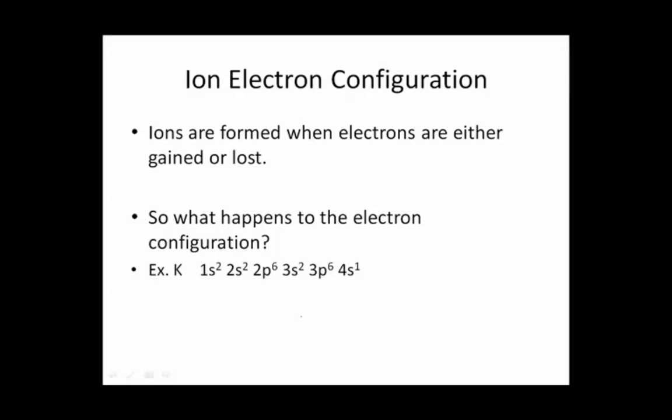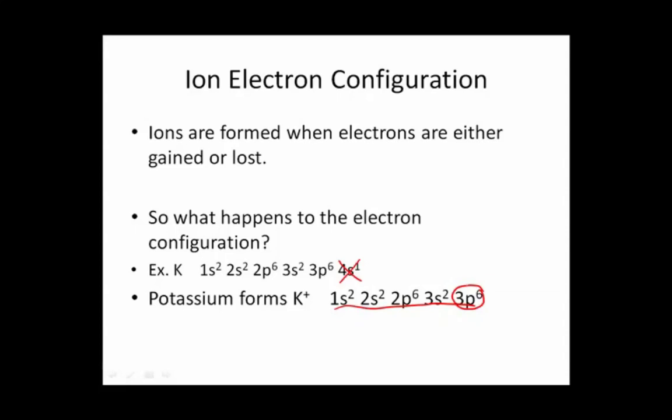So what's going to happen? Well, we know that potassium forms a +1 charge. So where does that +1 charge come from? What happens is this electron gets bumped out and it goes to something else. So potassium's happy because the last orbital is filled completely with electrons, and this one extraneous electron is given up to make a +1 charge. It has the same electron configuration as argon, which is important to note.